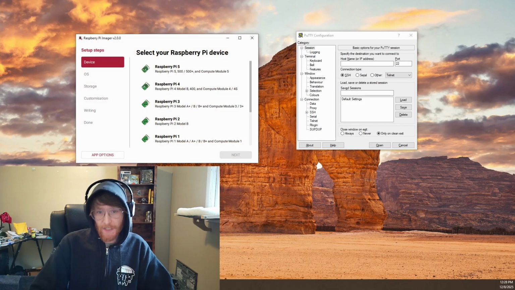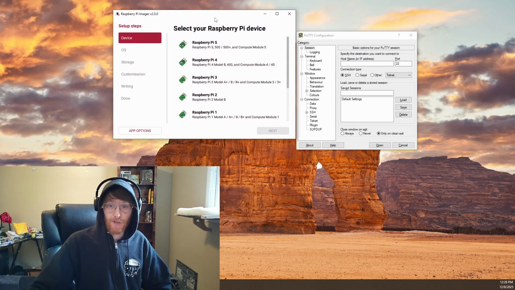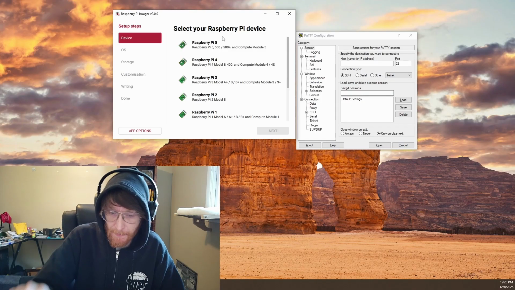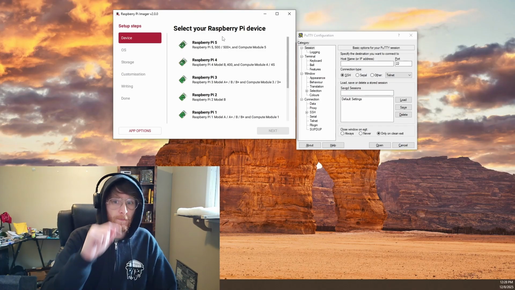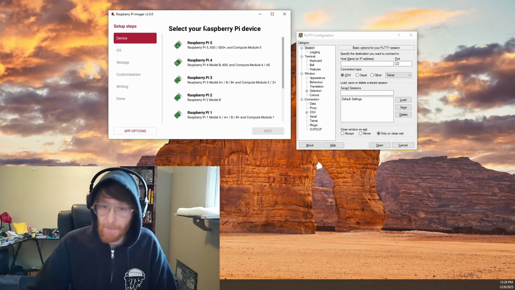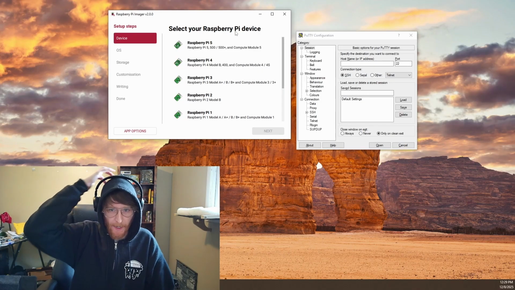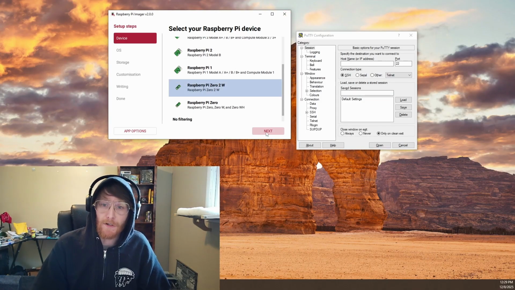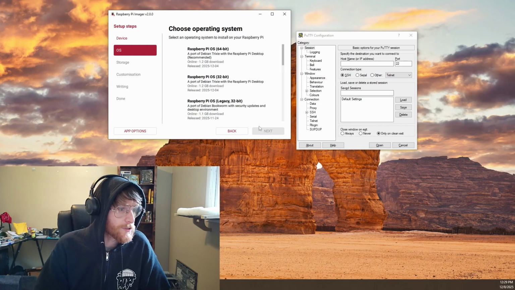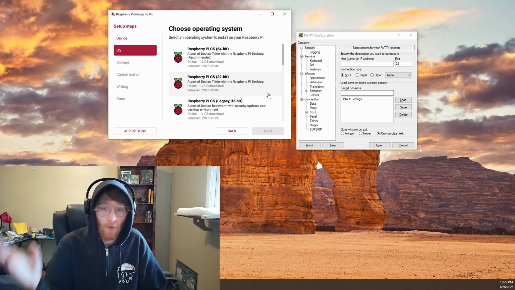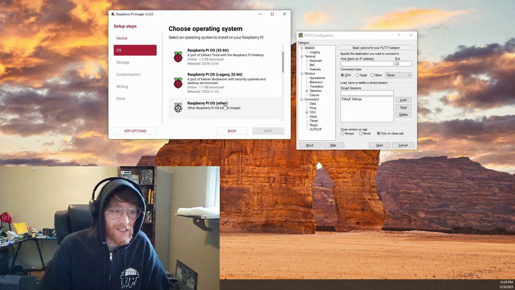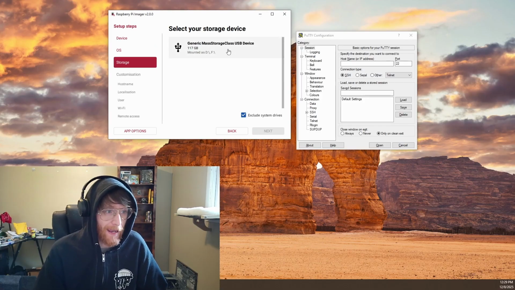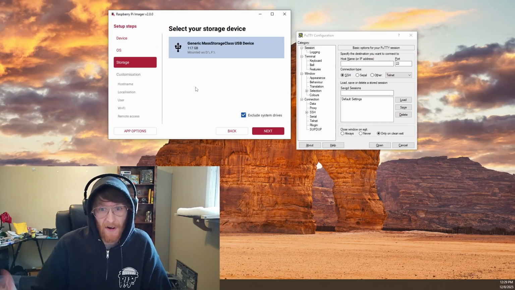So first thing we need to do is flash the drive. I've already plugged my micro SD into my computer, not into the Raspberry Pi, into my computer. Okay, and then I downloaded the imager software, which you can get from the Raspberry Pi website. And so the first thing you need to do is scroll down to select your model. Mine's the 2W, the Zero 2 W. Now here you can do normal Pi OS. I just like to use the Lite version because it's very simple and it's all on a command line, and once it's set up, we never have to touch it again.